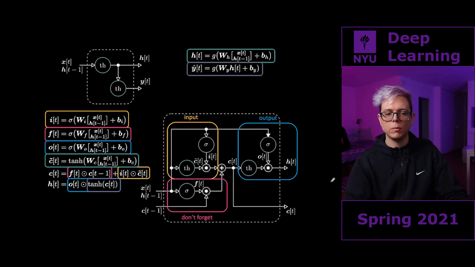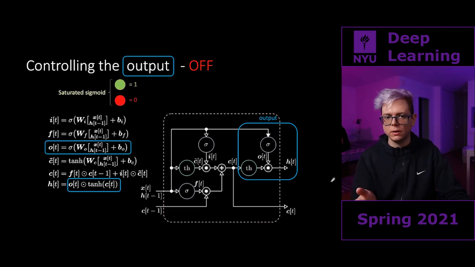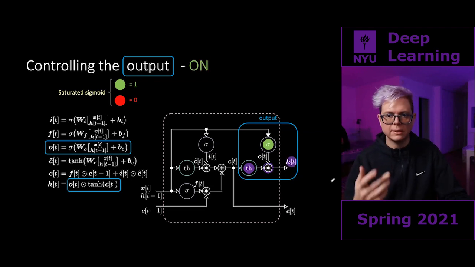All right, okay. Moving on, how does this LSTM work? The output can be controlled and turned off or on. As I told you, if the sigmoid can be 1 or 0, let's say a discrete value, I can think as if my internal final representation is purple and then the sigmoid is 0, then 0 comes out from the multiplication. If my sigmoid instead is green, then the multiplication sends forward whatever internal representation. That's quite straightforward, I think.